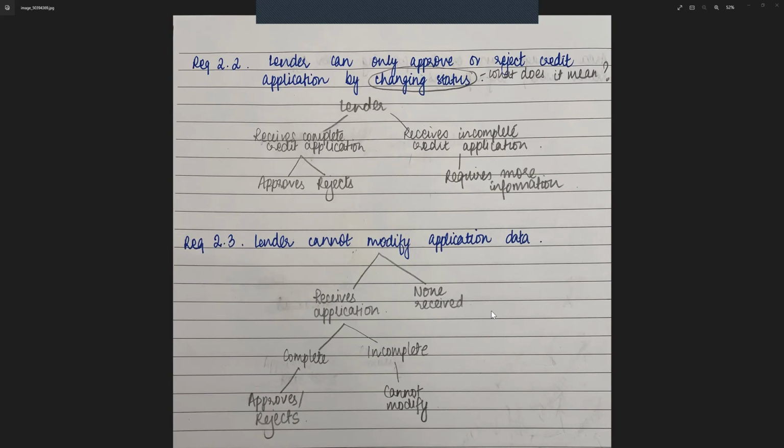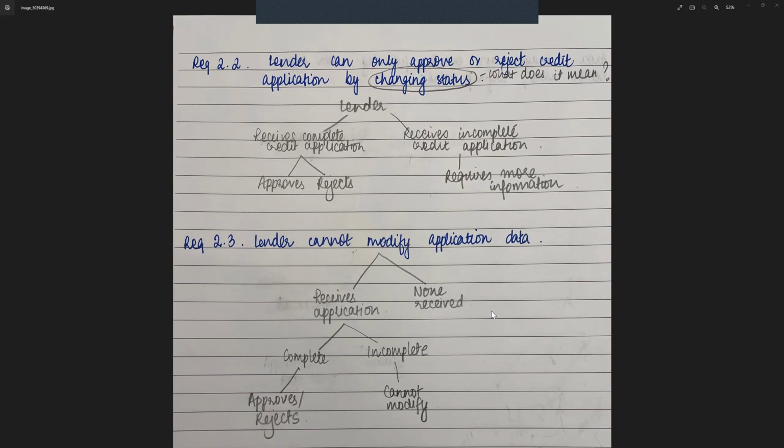If you apply for a loan, do you want the bank to change who your co-signees are for the loan? No. Okay. Do you want the bank to change any of your personally identified information, like address or anything in your application? No. Okay. So that's the significance of that requirement, right? If I'm a lender, I should not be able to modify any application data. So that's the context.